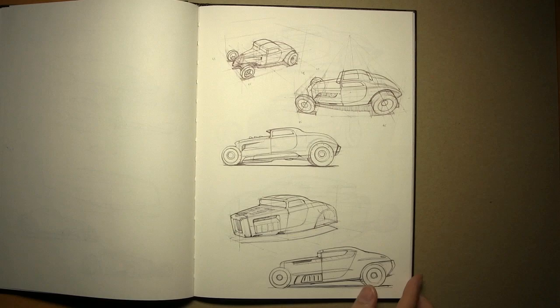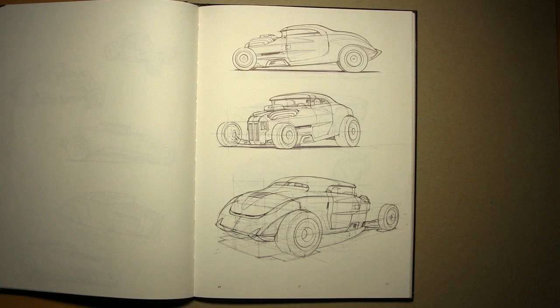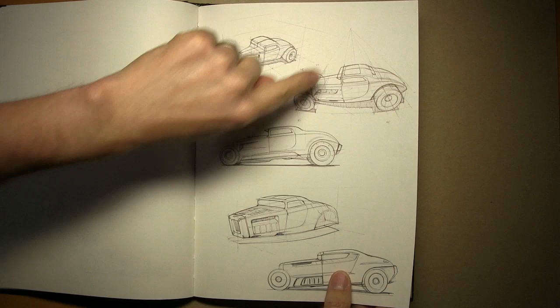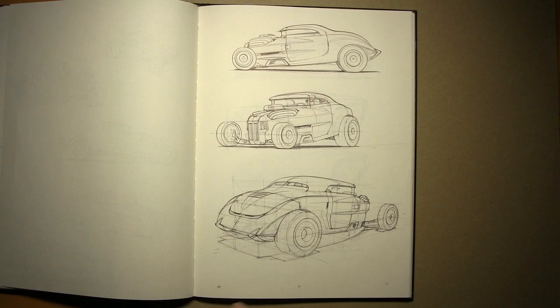What about scale of drawing? This one's pretty small — an inch and a half, two inches — and then here it's significantly bigger, almost the maximum of my sketchbook at about eight inches. It's easier to draw a straight line that's short, so a perspective is easier because those lines are shorter. But when you want to add details like a wheel design or engine, at a small scale you can't really put that in.